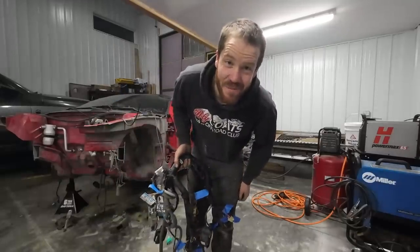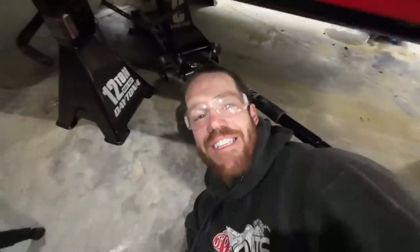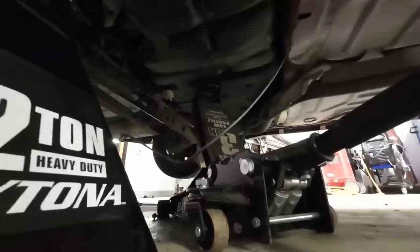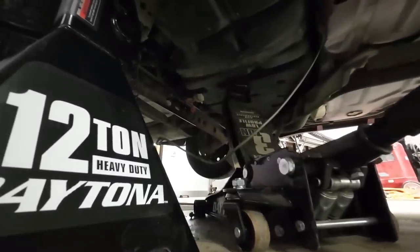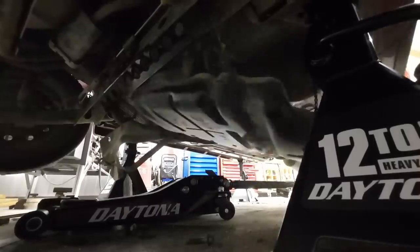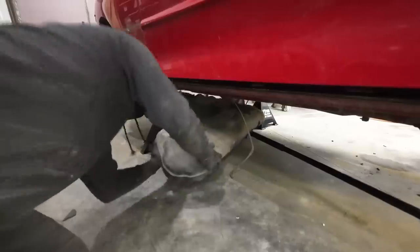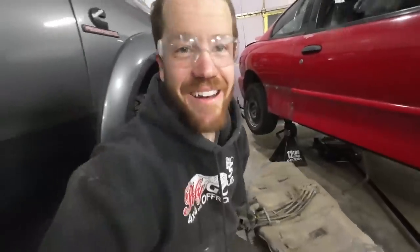Welcome to underneath the car. I think this is the last piece I need out of the car — the gas tank and the fuel pump. Everything should be loose and I think it's just going to fall out. Hopefully I don't spill fuel everywhere. Apparently there was no gas in it — I don't know if I ever even looked at the gas gauge. It's also an unfortunately awkward shape.